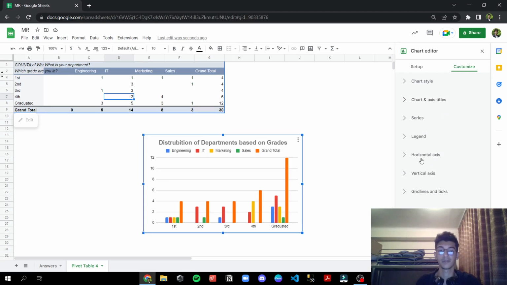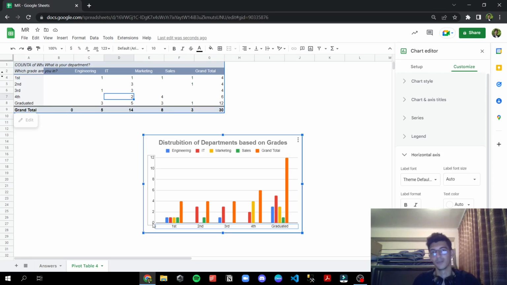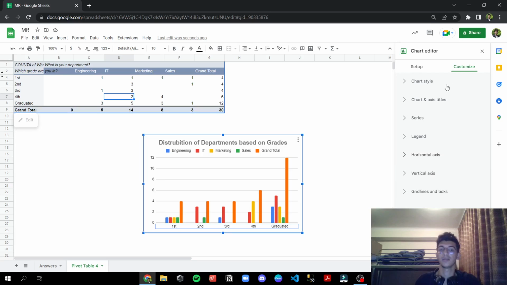And also you can resize some stuff here, like the axes, their font, also the vertical values. You can change them. Like the minimum value can start from 5 if you want, or 0, which is a normal value, or it can go up to maybe 20 or 30. It's based on what you want. And this is all the editing, customizing your chart. I will not be teaching all the parts here one by one, because I want you to go there and look by yourself one by one with trying. That's how you're going to learn it in the best way, I assume.